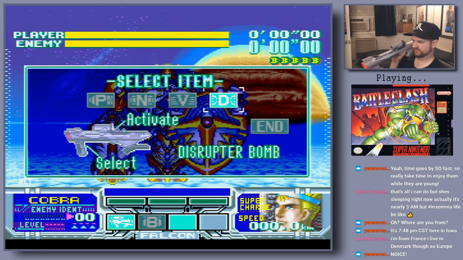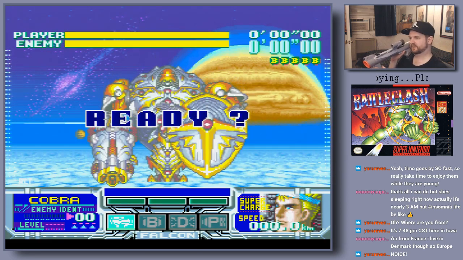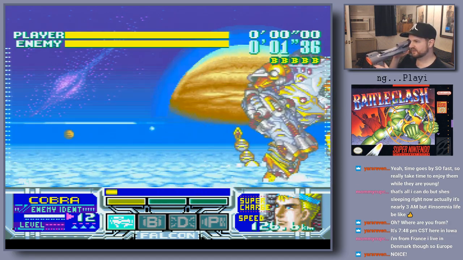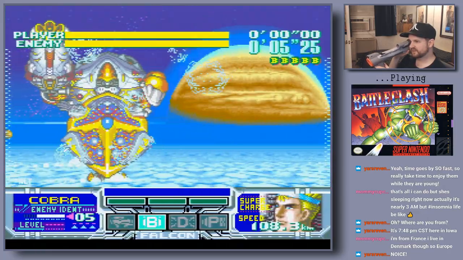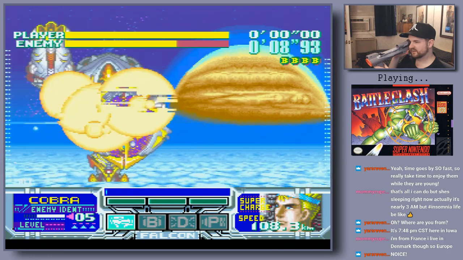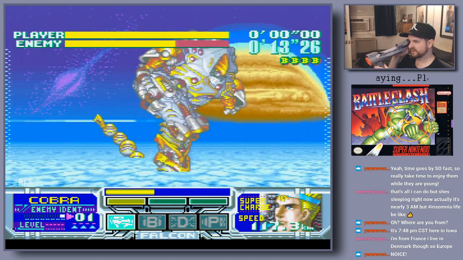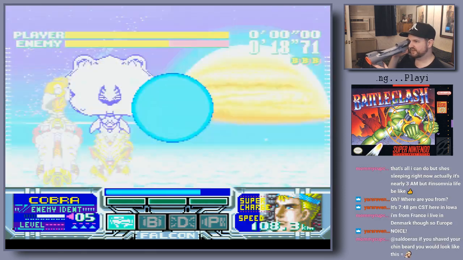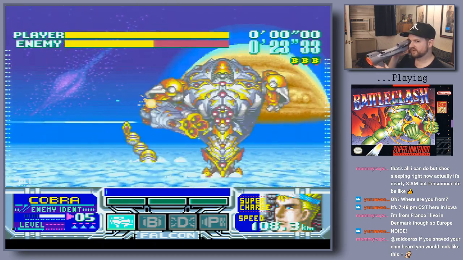Let me try out Disruptor Bomb. Alright, what's this guy's deal, huh? Oh, jeez. I don't like that. That's right, I don't like that. I kill things I don't like. In games. I got another bomb. I don't know if you run out of games. I don't really understand the item system in this game too well.